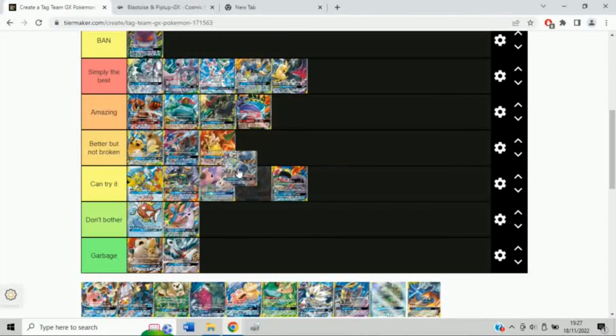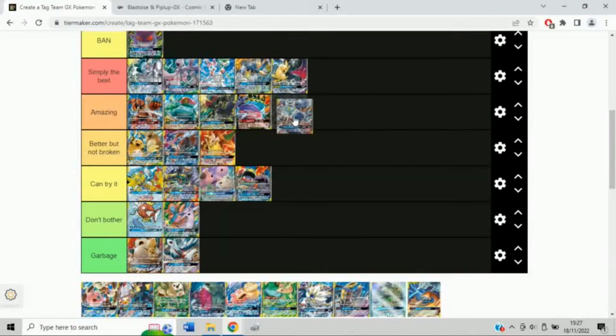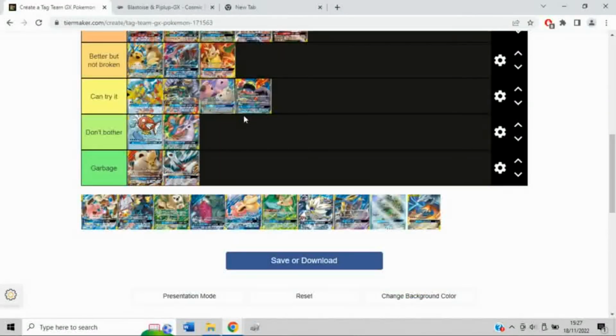It's probably not amazing, although at this point it's probably just got better healing than Guzzlord, so yeah, okay, we'll put him there. We'll put Blastoise here. Probably the only time Blastoise and Piplup has been amazing on the tier list, but yeah, we'll put him up there.